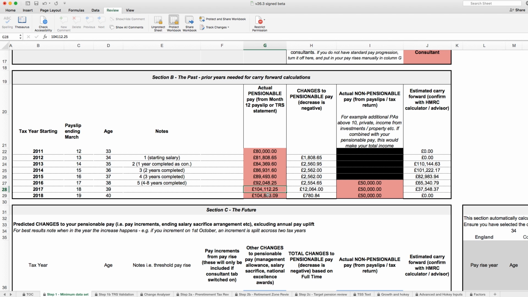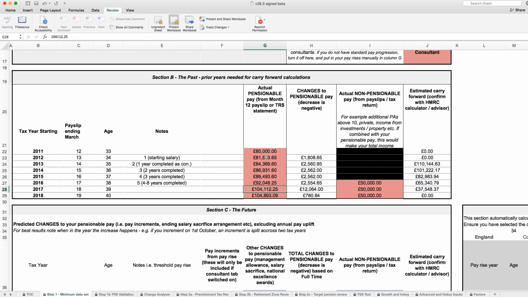Now for consultants in Northern Ireland, it's a little bit more complicated because pensionable pay doesn't appear routinely on your pay slips. You can get the previous 2 years' values from your annual benefit statements, but for pensionable pay prior to that, you'll need to speak to your pensions agency, who generally will give these values to you over the phone.